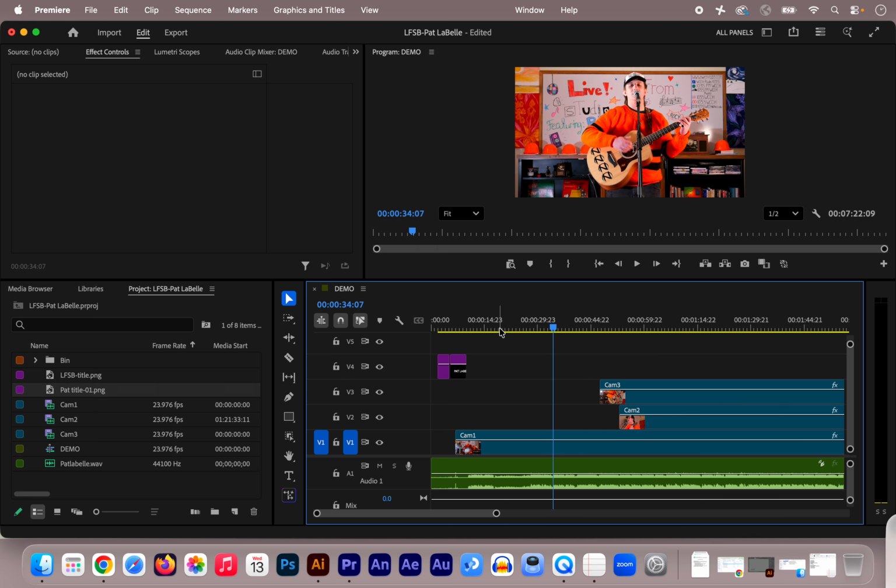Okay, so what I often do is this becomes very musical, how you edit, because we're thinking about rhythm, we're thinking about the pace and the style of the song. If the style of the song is such that it's very dynamic and loud and fast and has a lot of changes to it, that's going to affect the way we edit.